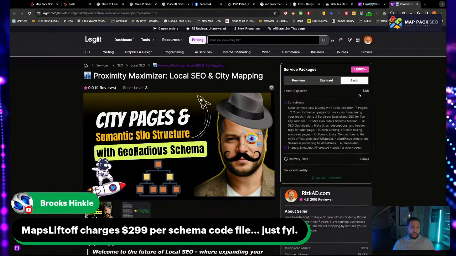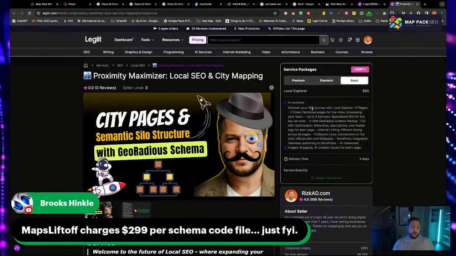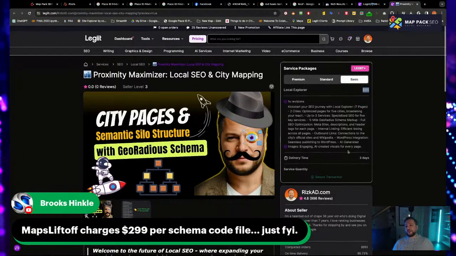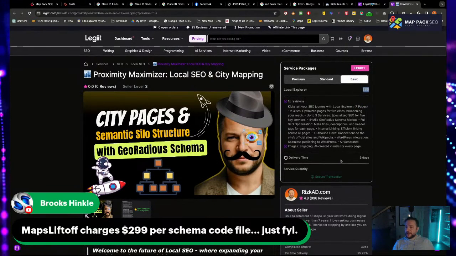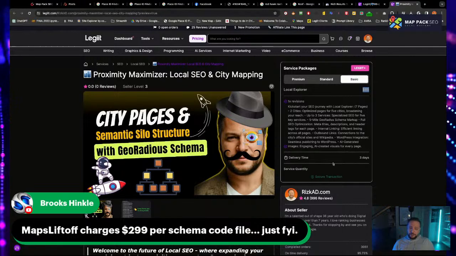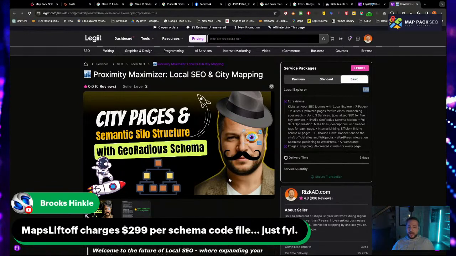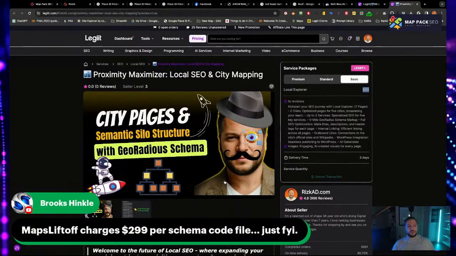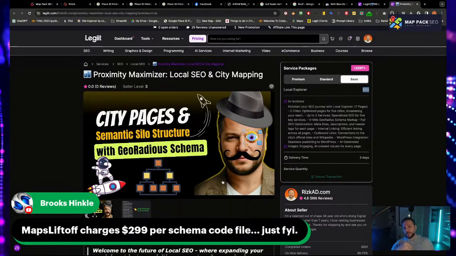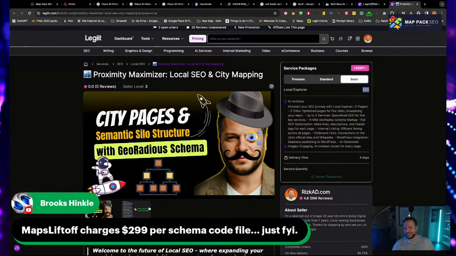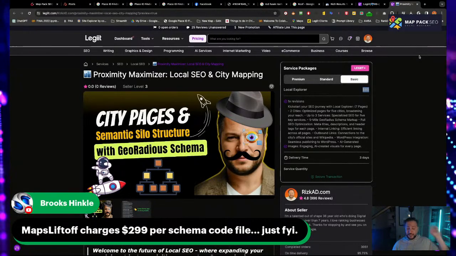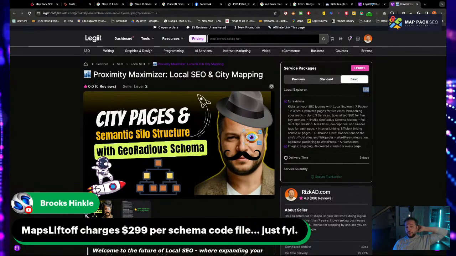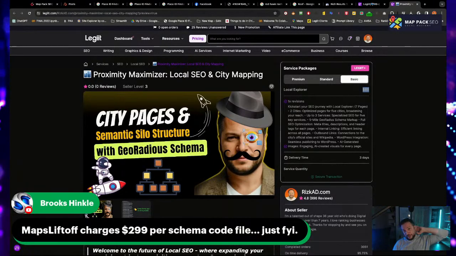So right now, if you have 2 cities and 3 services, that's going to create about 7 pages for $65. For $65, I create 7 pages that have great content, inbound links, outbound links, Wikipedia, SEO optimized from meta tags and meta description, AI images, pushed to your WordPress, and have the schema, all for $65. Yes, I'm using my tools, right? If you have access to the tools, you could do it yourself. Or if you don't want to pay monthly, you could come here and order it per campaign.